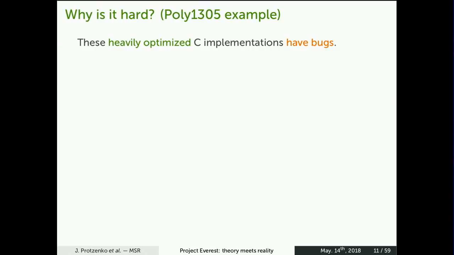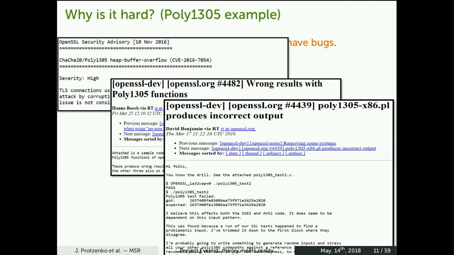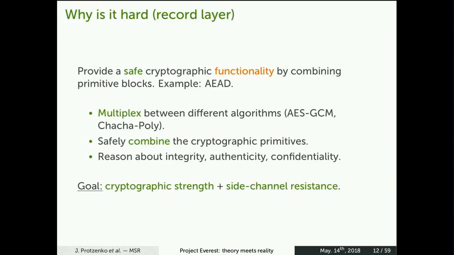So there's been a series of very publicized implementation bugs in places like OpenSSL, where people were doing super hardcore optimizations over their algorithms, and the algorithm produces either the wrong result or does a buffer overflow. So these are a reality of cryptography.